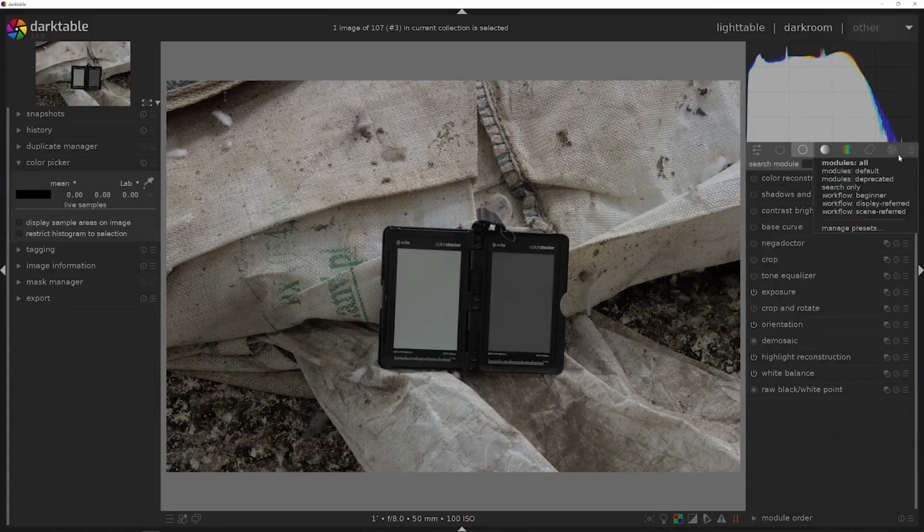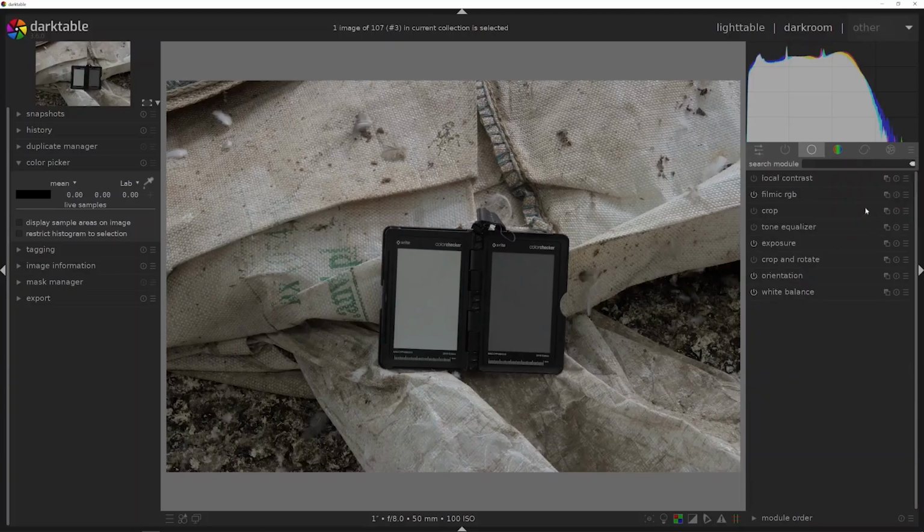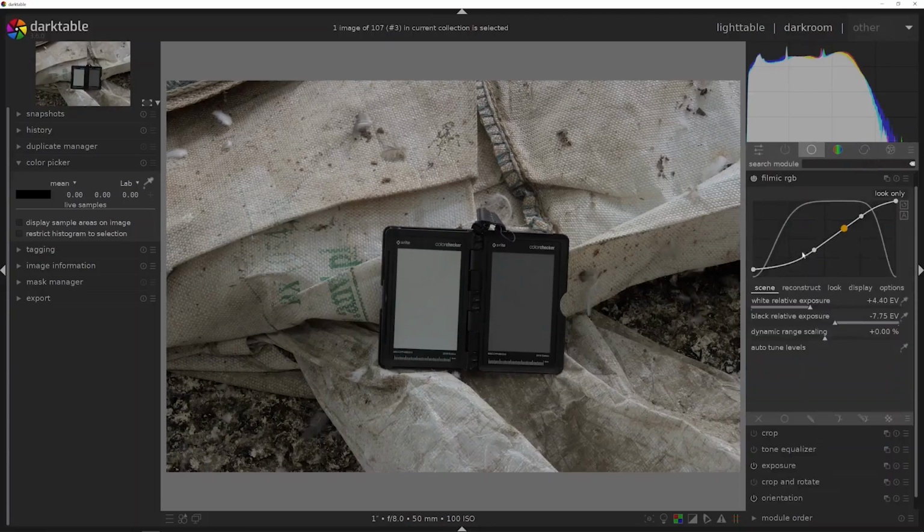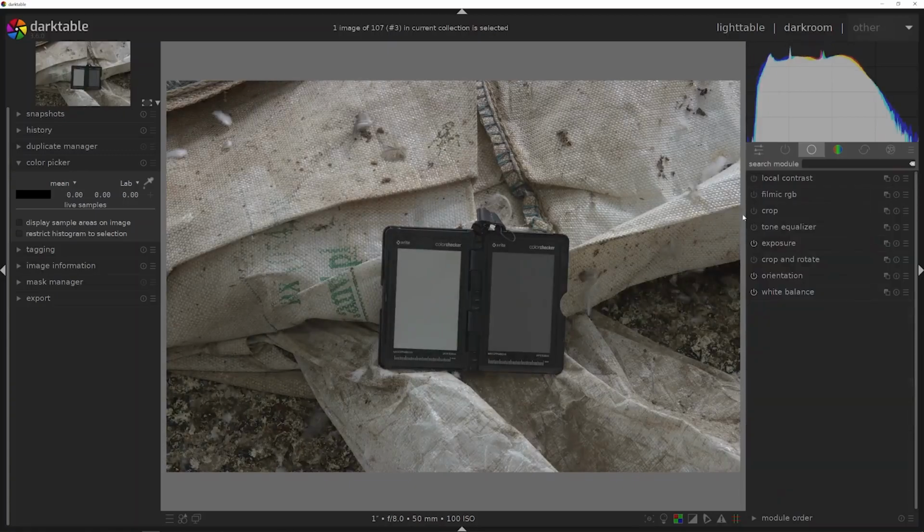Alright, now I'm visiting the Modules drop-down menu and selecting the Scene-Referred Workflow. That's the preset that contains all the modules that we'll need in this tutorial. And next I'm gonna check the tabs at the top of the shelf to make sure that pretty much all the modules have been disabled. And it seems like it is the case, except the Filmic RGB that should be also turned off, because it also implements a kind of a curve, and we should be suspicious about any kind of curves when developing our raw data for photogrammetry. In other words, we're trying to stick to the sensor values as close as we can and avoid the transformation that are meant for display.